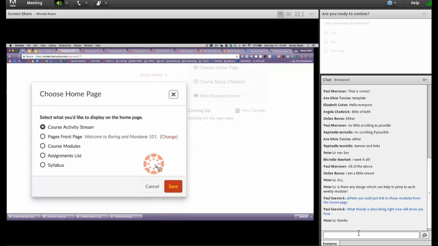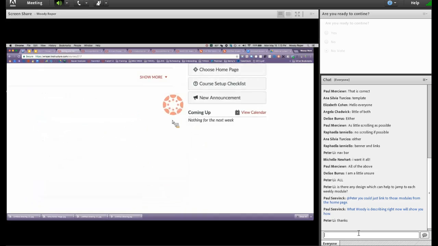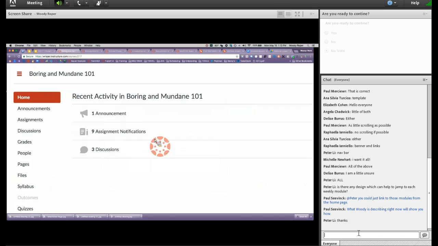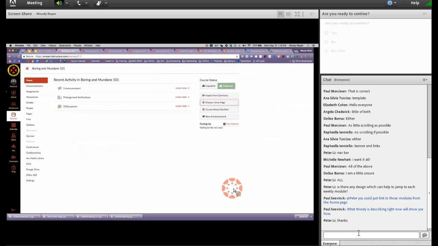The one that you're seeing right now, that really boring one that we just looked at, is the course activity stream. What that does is it basically shows you the most recent items that have been going on in the course: announcements, assignment notifications. Since it's the homepage for the instructor, it's more or less grading content that needs to be graded, and also, like, there have been 3 comments on a discussion. But that's basically it. You can't add graphics when you're using this type of homepage. Just keep that in mind.